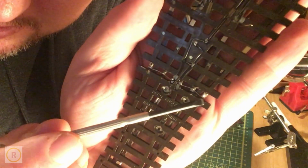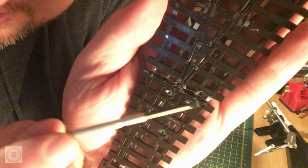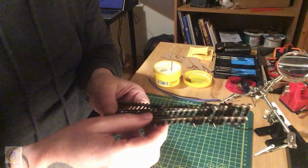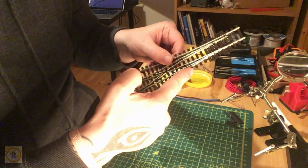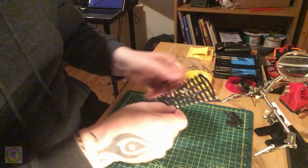So 1 here and 1 here. These will provide power to the rails, all 3 rails on each side. Important thing to remember is which power rail goes where. So I know that in my layout, this rail here is going to be the positive or brown rail. So the brown is on the right.